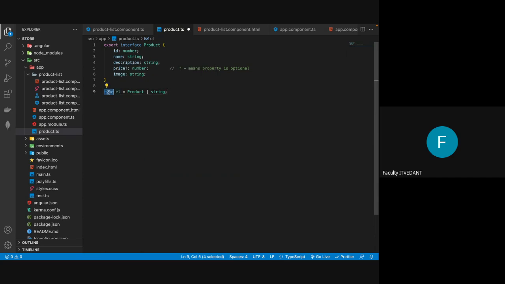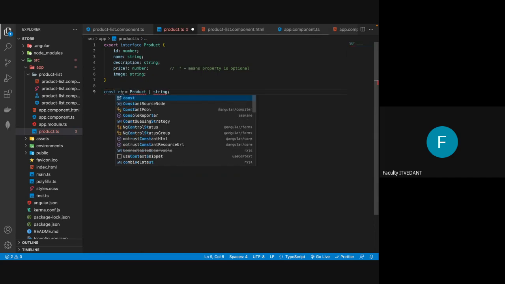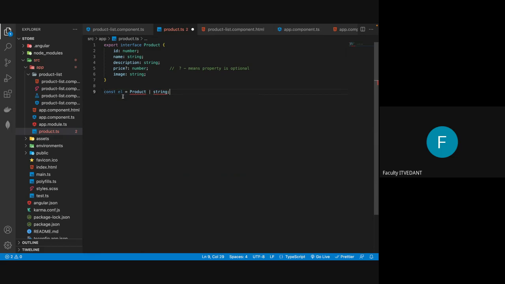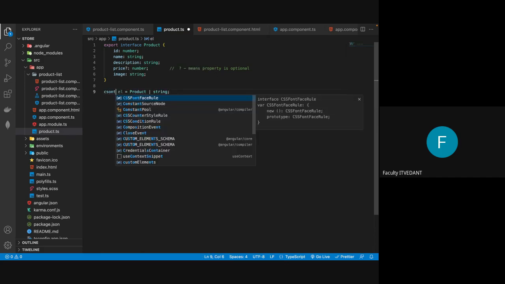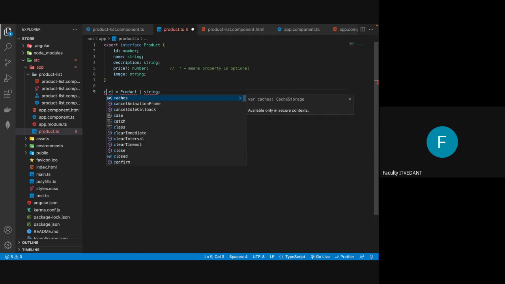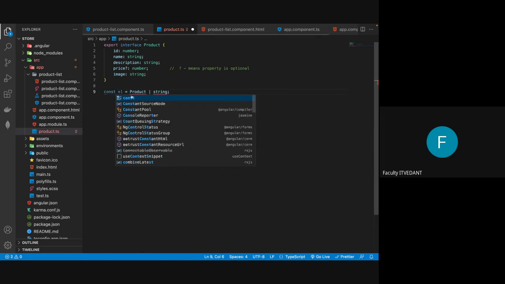Actually, this type, now I remember. This type is used to create a new type based on multiple types. If you use const, it's a variable, so a const variable cannot have a type.